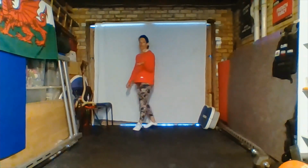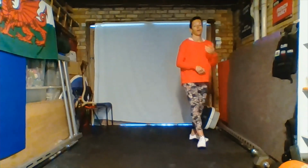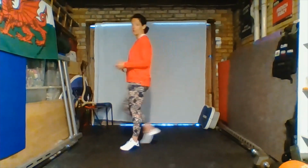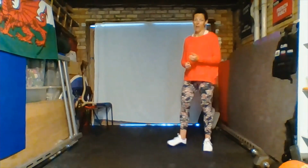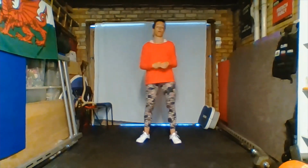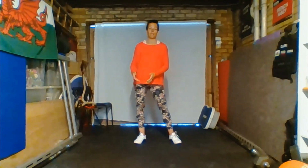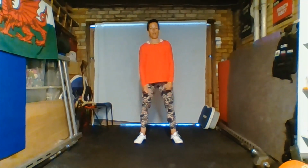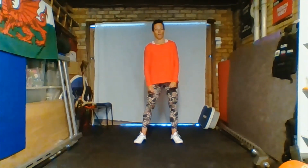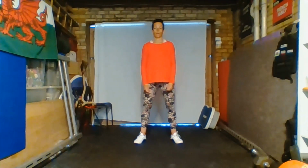Remember, this is our cool down, so we're not racing. We want to be bringing our heart rate back down. We want to bring our breathing back under control. So we don't want to do anything which is going to speed it up. Okay, so standing on the spot, and let's just sway from side to side. So just allowing that heart rate to return back to its normal beat. Bring your breathing back under control.